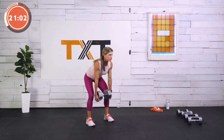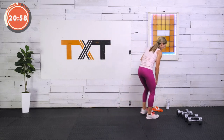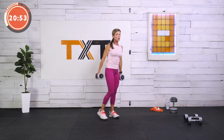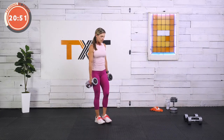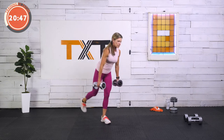And stand, rest. Nice work, you made it. All right, we're back to that RDL. Left leg planted. You're doing awesome. Two more rounds. Here we go. Good core strength in this and balance work.